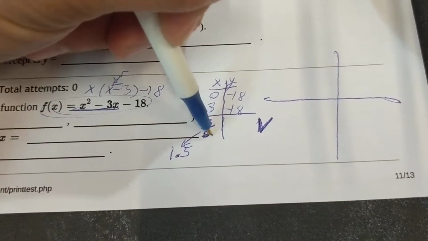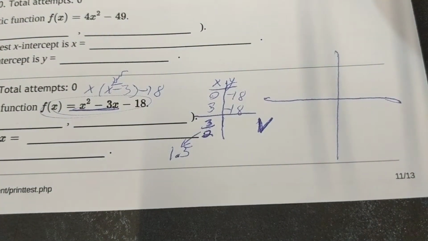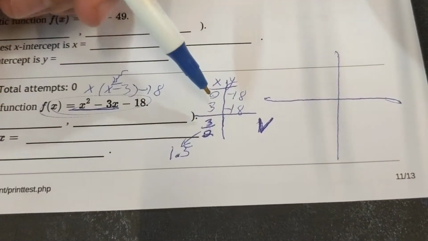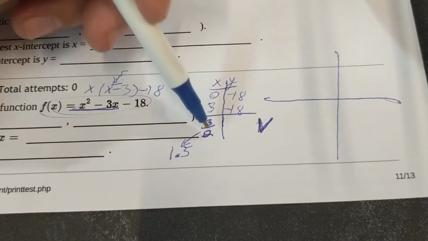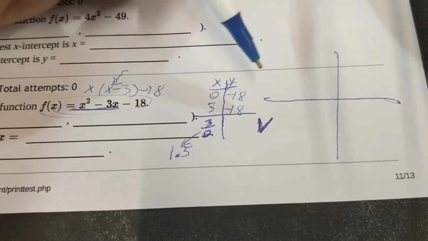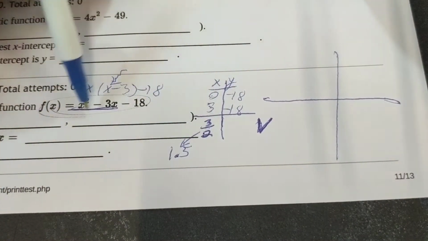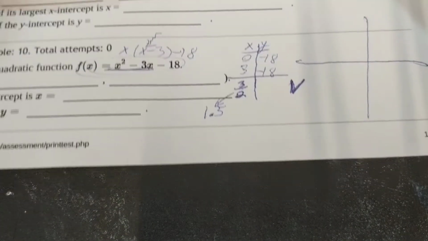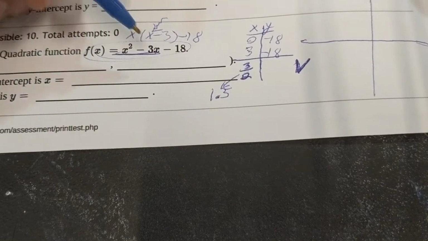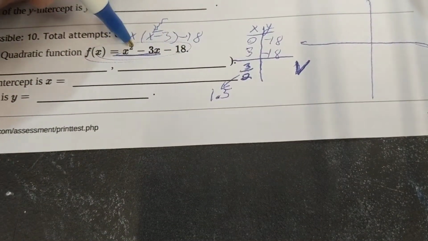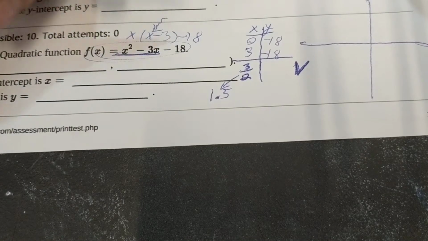If we had something like 2/3, that doesn't do well as a decimal, so then you've got to go with fractions. But either way, just take this number and divide it by 2. Now we've got 3/2 or 1.5. We're going to shoot that into the function and get a vertex. I'm going to painstakingly go through it in fraction land, because sometimes the negatives or the decimals don't always work out.